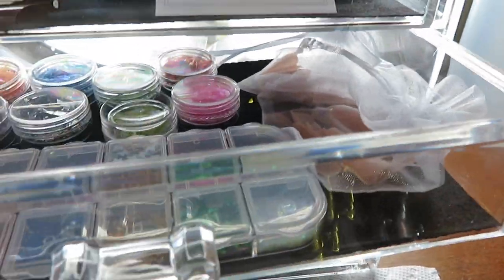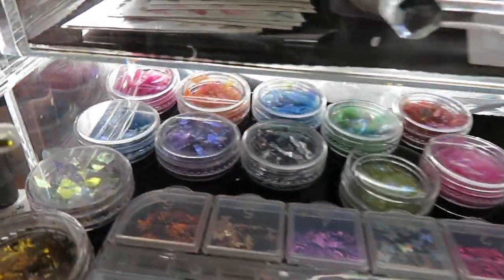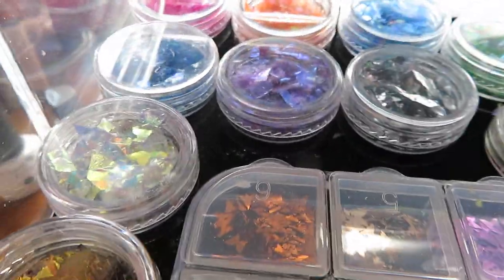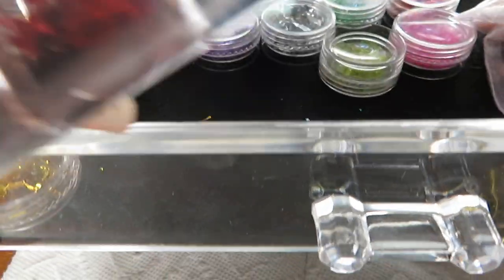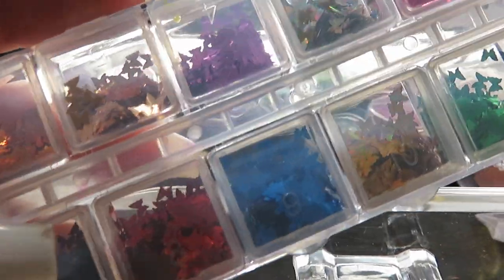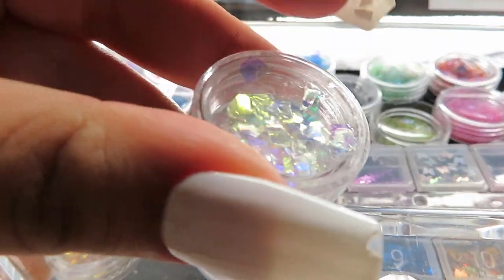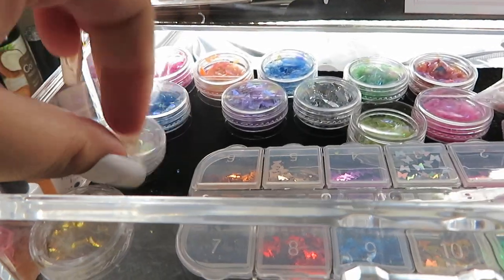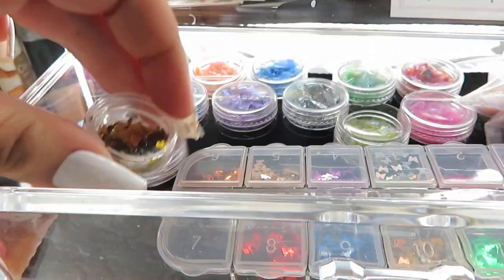This next drawer, I have all my glitters, my butterfly decals. These were so inexpensive off Amazon, and they're so cute. These butterfly decals right here are so adorable. They look great in the sunlight. They shine really nice. These thick foil glitters are amazing too. I have the gold ones on my pinky and my ring finger, and they're really cute.